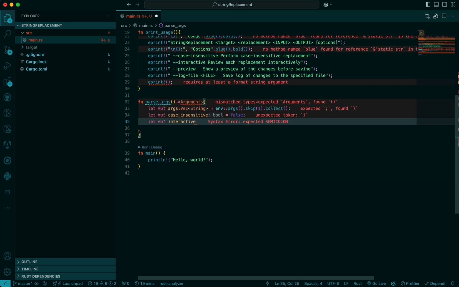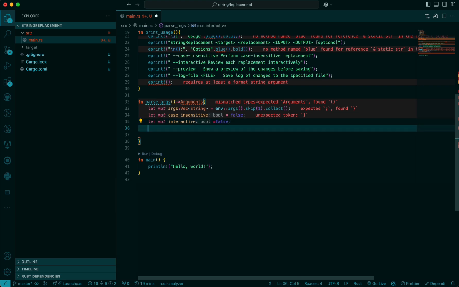We're going to set it to false as well by default. You can see that the Rust compiler has already inferred that this case insensitive is a boolean, and it's telling us that it's a boolean already. So we don't even need to specify it. The compiler is going to do that for us.